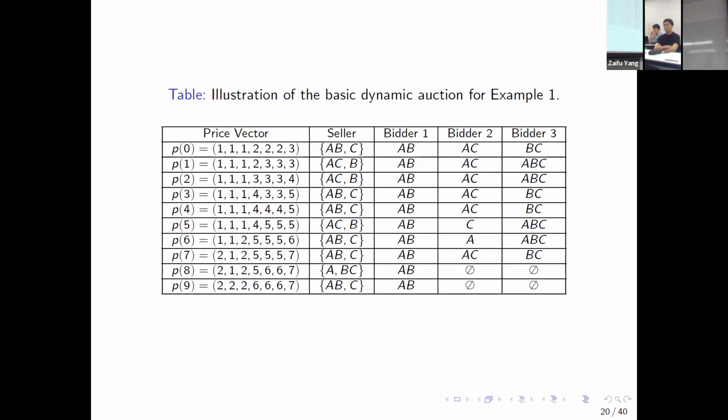So going back to my question, in another example, you might assign bundle T and bundle S, which are disjoint, to the same person. And this person is paying the price of T plus the price for S. But isn't he supposed to pay the price for the union of S and T? If it's in this auction, then he pays the union, the union is equal to the addition.